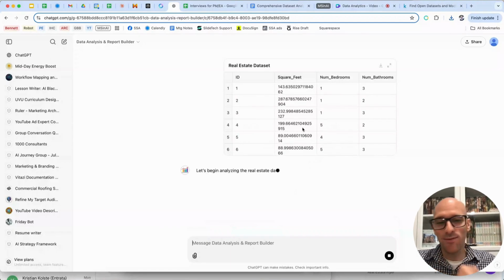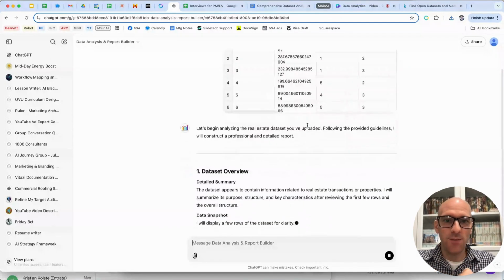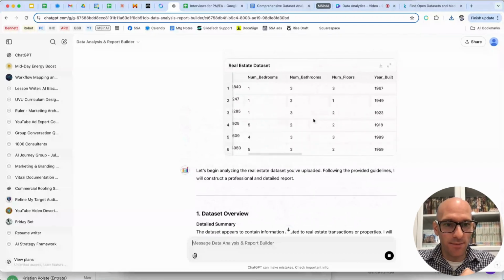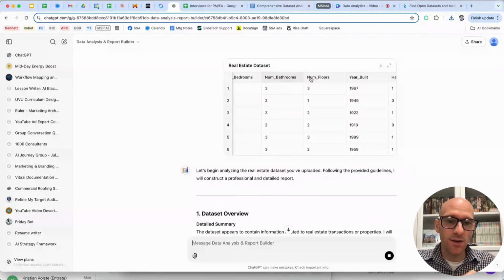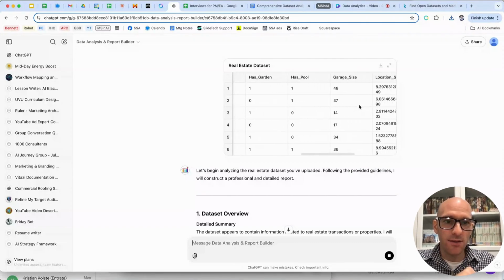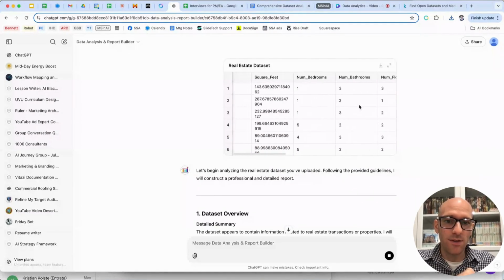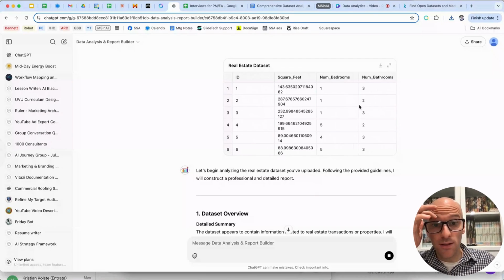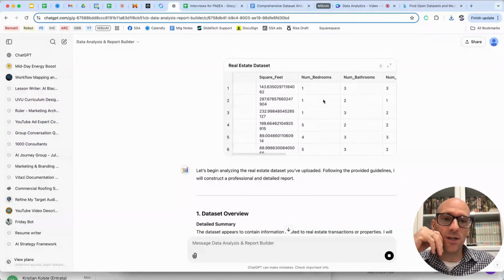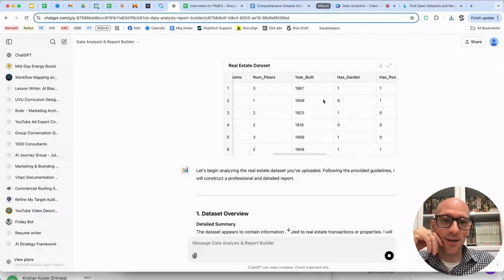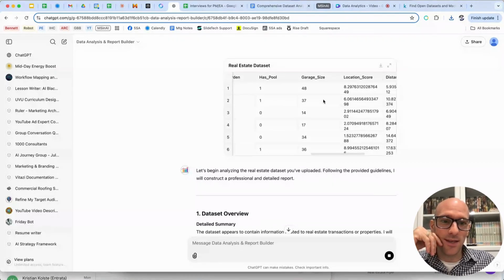So instantly it converts it into a table, and you can see here that it's putting in the correct headers, and then it has a whole bunch of columns and a whole bunch of interesting information about the square footage. What is not here is the zip code.